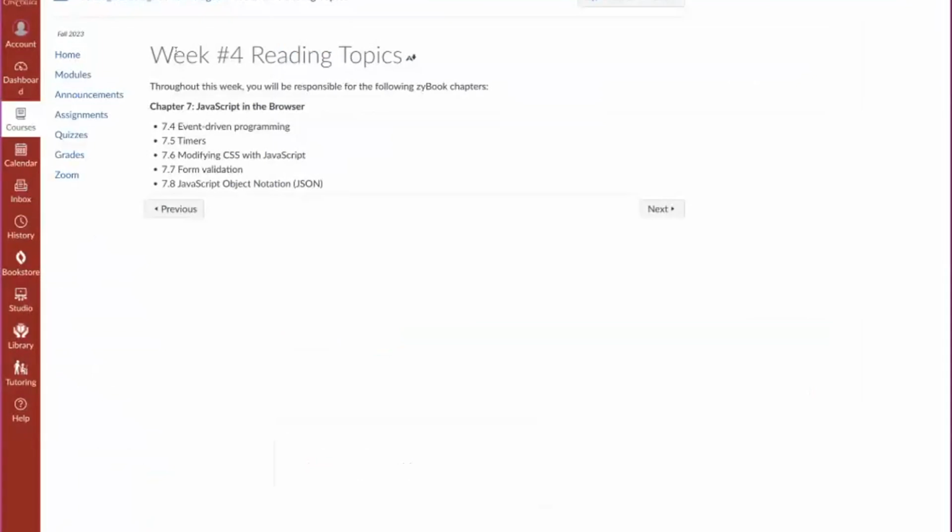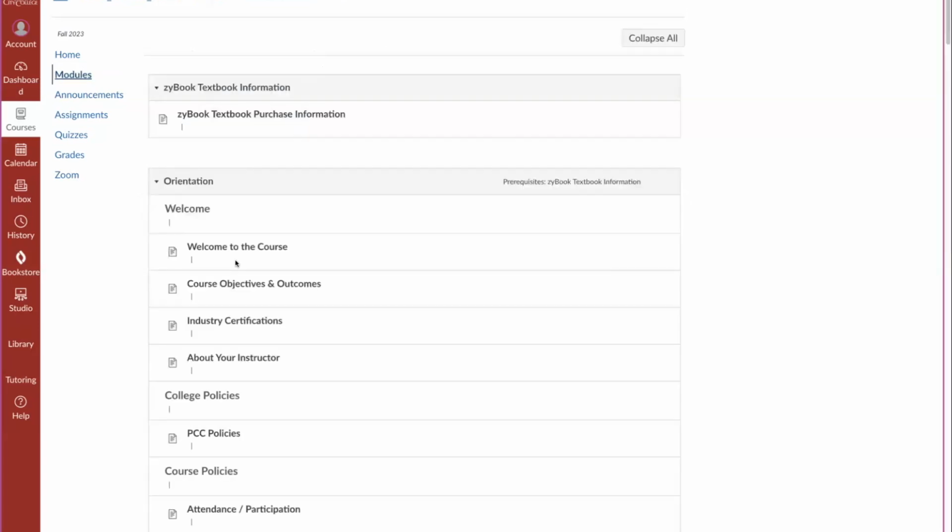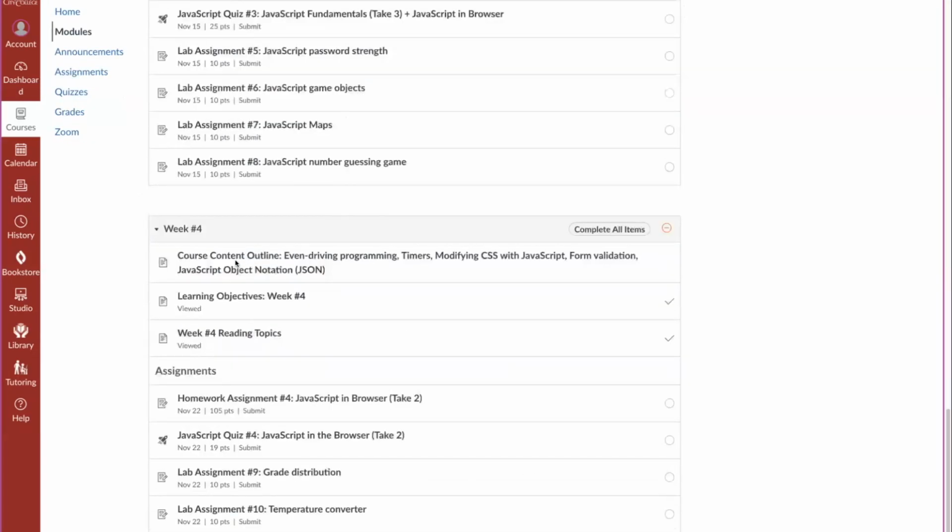Please note, I used to have these links where you can click to get into it, but this is not going to link you to your homework assignment. The only way to directly get into your Zybook and make sure that it is connected to Canvas, where the grades can be automatically uploaded, is to go through the assignment. You have to go back to the modules and pick any assignment.